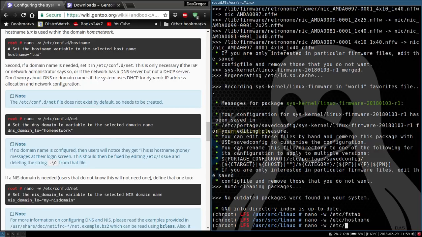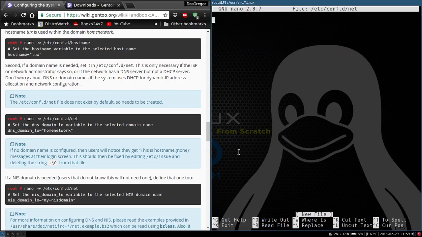nano -w /etc/conf.d/net, and we will put in there dns_domain_lo equals, and we will call this, I don't know, how about just Gentoo LFS.